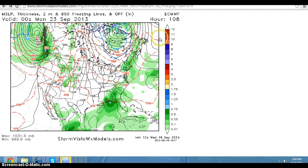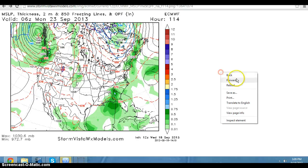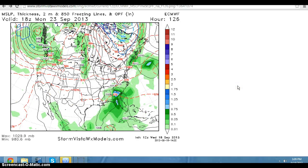I think with the strong high being up here to the northeast and a strong high to the northwest, that's going to prevent there from being any interaction. Which means this cold front would slow down and it would allow plenty of time for development to occur in the northeast section of the Gulf of Mexico, allowing for the system to ride along it, come right up to about Virginia and the Delmarva, then stall possibly through Tuesday while it would then slowly push off to the east. So, the main threats from this are strong heavy rainfall, possibly up to 2 to 4 inches, widespread, 25 to 30 mile per hour wind gusts continuously along this system, with the peak of this storm possibly being on Monday.